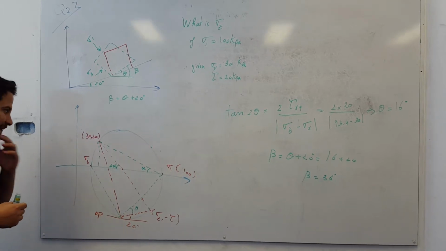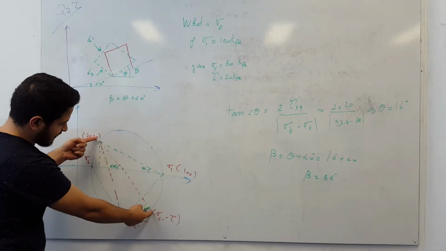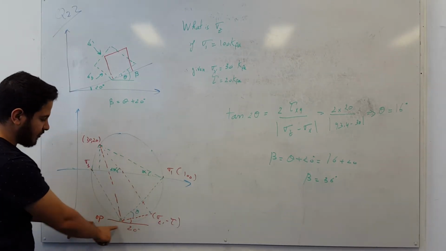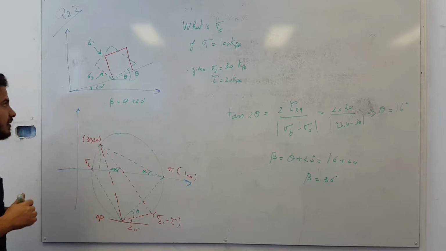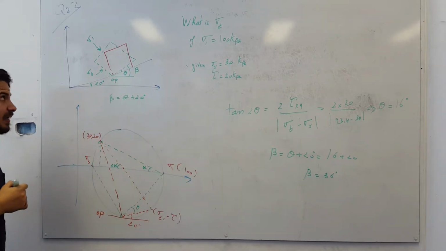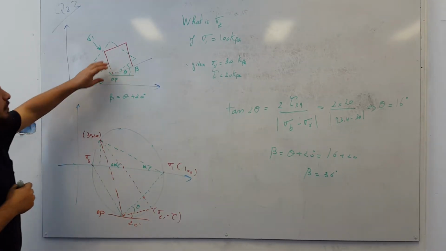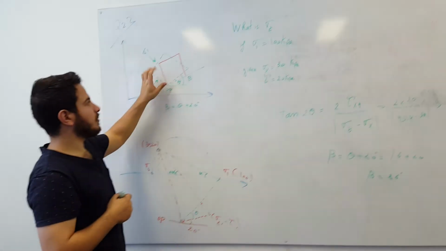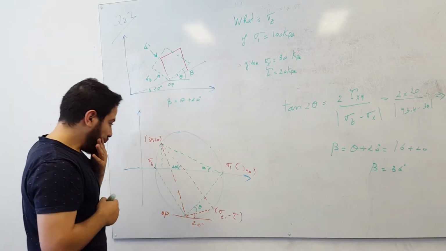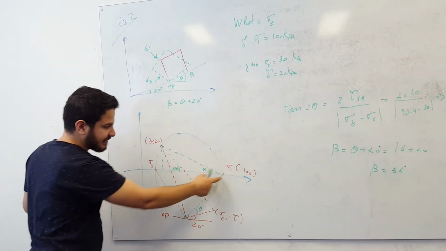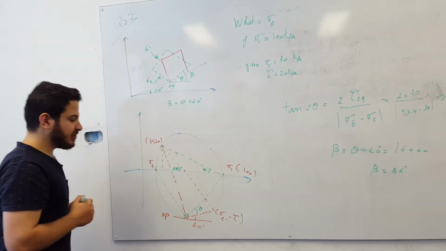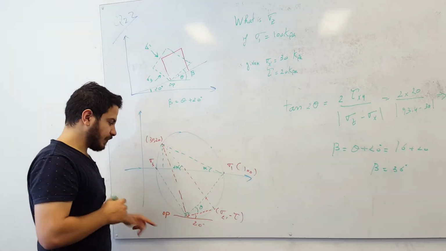So what happened? I've connected this stress and this stress at 90 degrees, and they both met at the OP. Okay. So OP is the origin point, where both stress planes meet, okay? And it's exactly the same point about which the stress element would rotate. So the element would rotate about OP. That means I can also connect sigma 3 and sigma 1 through OP, again using 90 degrees. So all stresses meet at one point, OP.